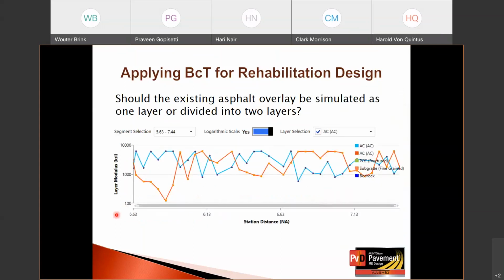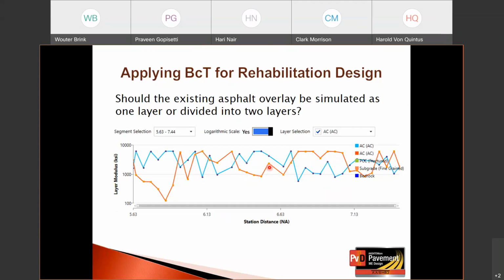This shows the results now. This is a screenshot from the BCT, using the BCT to calculate the elastic layer moduli of 2 layers of the asphalt concrete overlay, similar to what was done for the Portland cement concrete fractured slabs. The blue shows the upper surface.